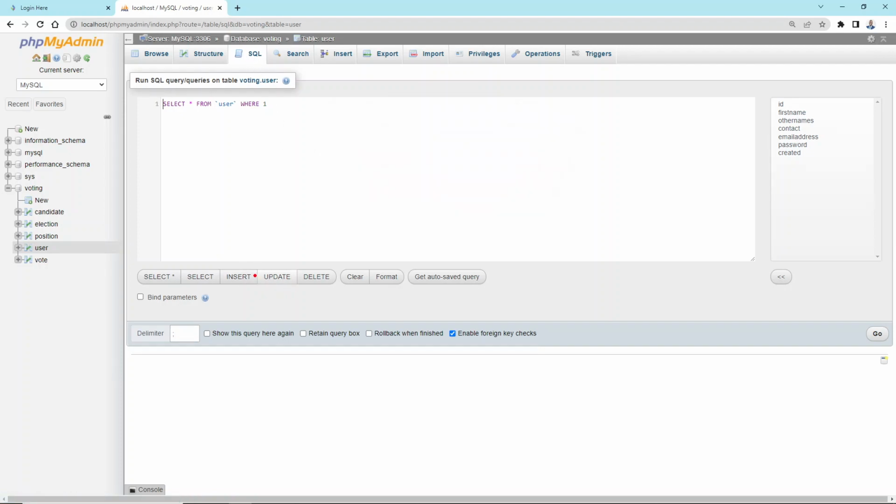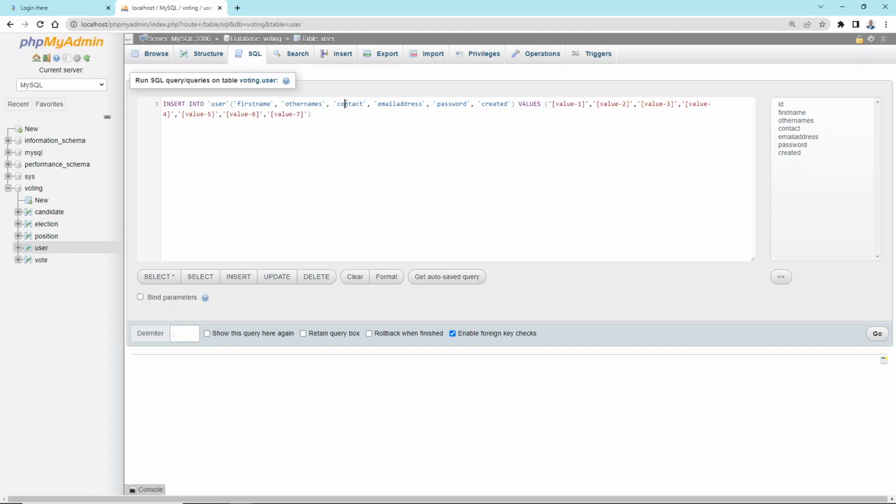Then down here you can click on one of these, and the syntax or the SQL code will automatically be generated here. So I just want to click on insert. When I click on insert, you can see this is what I have. I don't want to enter the ID, so I'll just delete ID together with the quotation marks there.